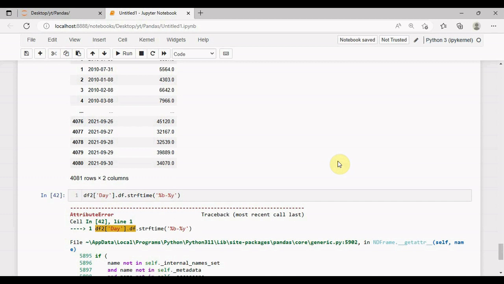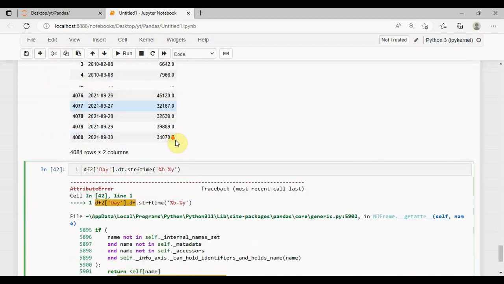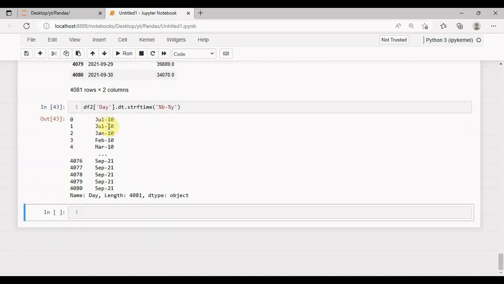Let's run that. Oh, we made a mistake here. It's dt, not df, datetime, because we imported it as dt. Now let's run that. And you see we got the month and the year.